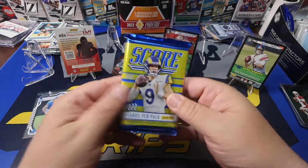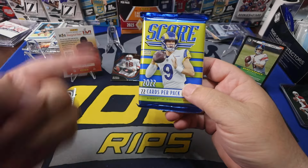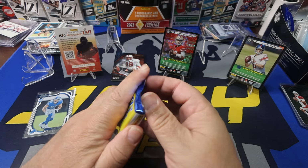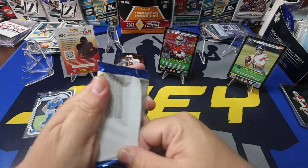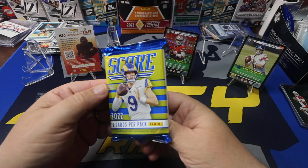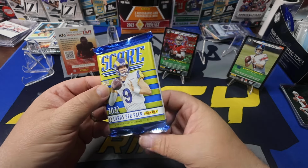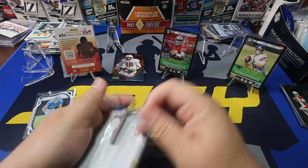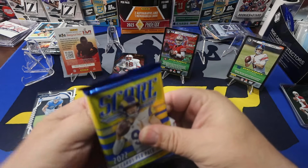All right, last one. This is our last hope for one card. I need one card to make it better, right? That's all that happens. One card to make it all better. And I'm asking it out of a 2022 Score pack that I've opened so much of, because it's all that's on the shelves sometimes.